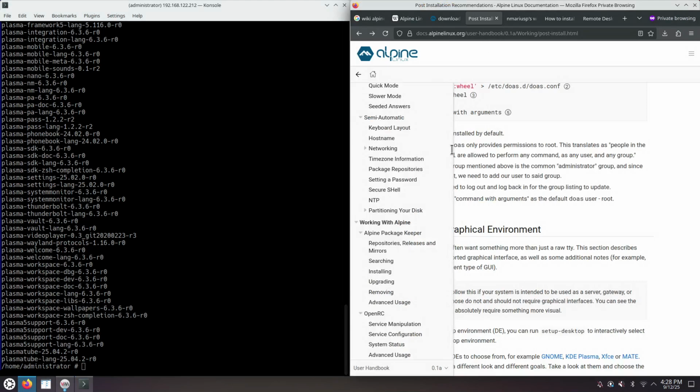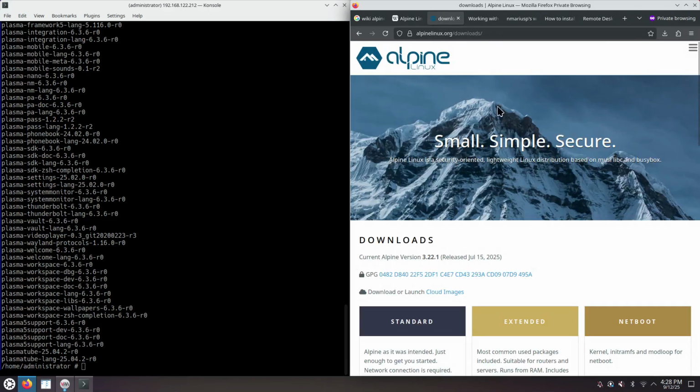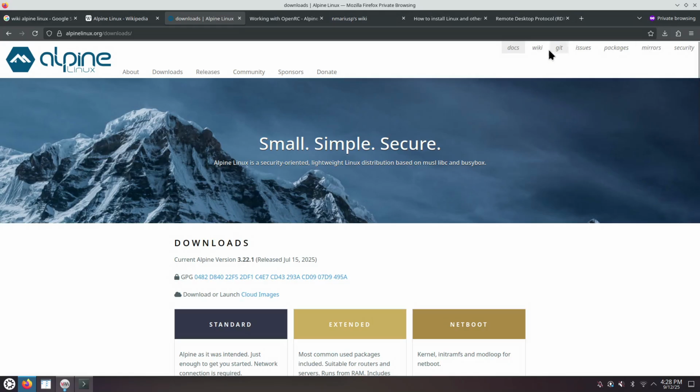So this user handbook talks about APK, then OpenRC, the service manager, and then that's it. We should look for the instructions on how to install the X server and KDE Plasma somewhere else, which is the wiki page of Alpine Linux.